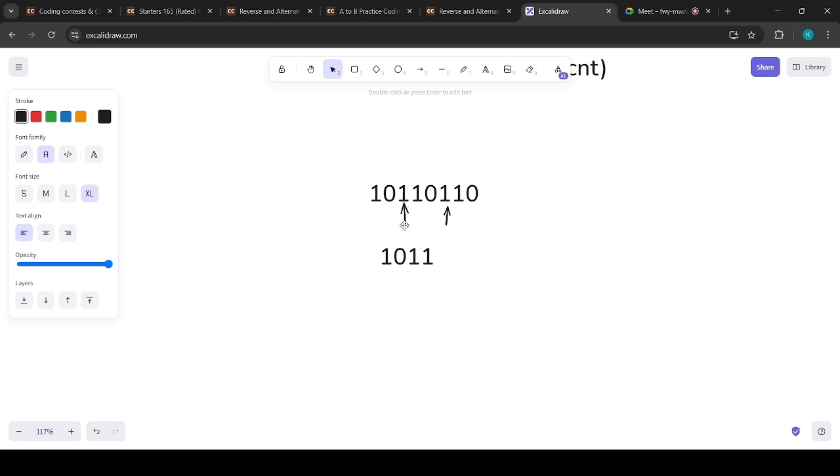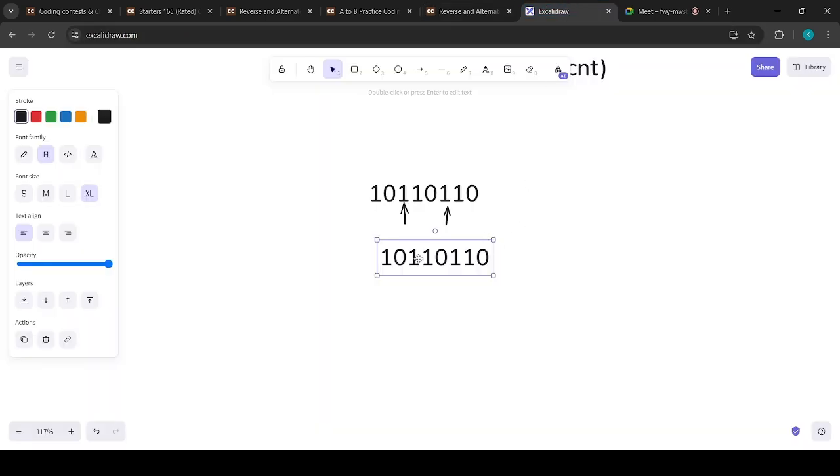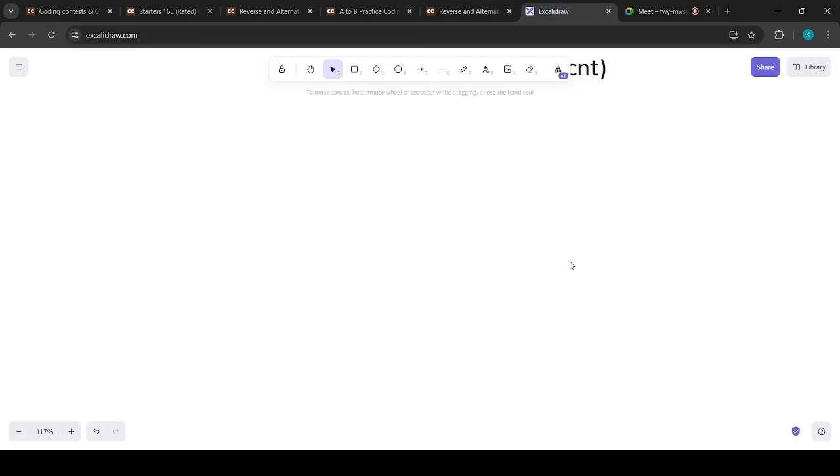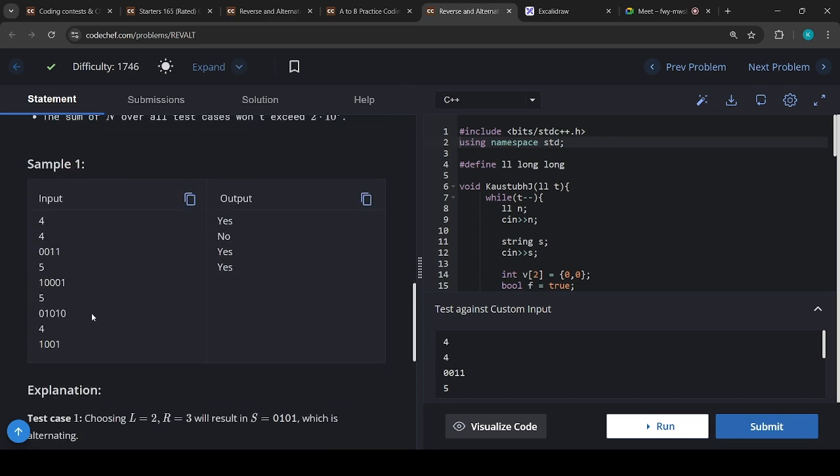I think it will remain the same. Okay. So they are given like that. If we reverse the string from L to R, then the string will become, okay, let's consider another example from the test cases.